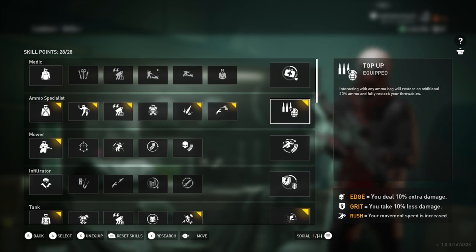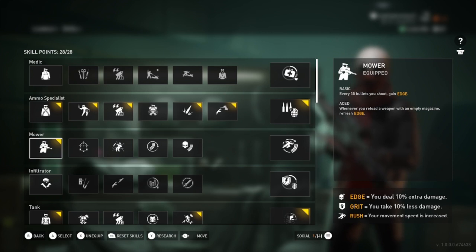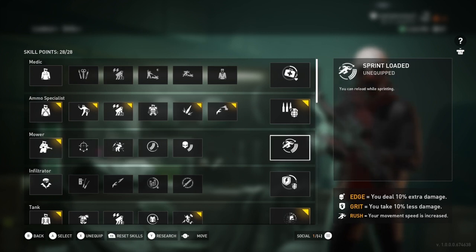Top up, of course, you want to reach in there and get extra ammo and restock all your deployables, even though you really don't need that. It's mostly for the ammo, because you're going to burn through ammo like water. And you have the scrounger, so you're getting the throwables. But it helps. Then we're going mower, of course. We're not using anything else in the mower.